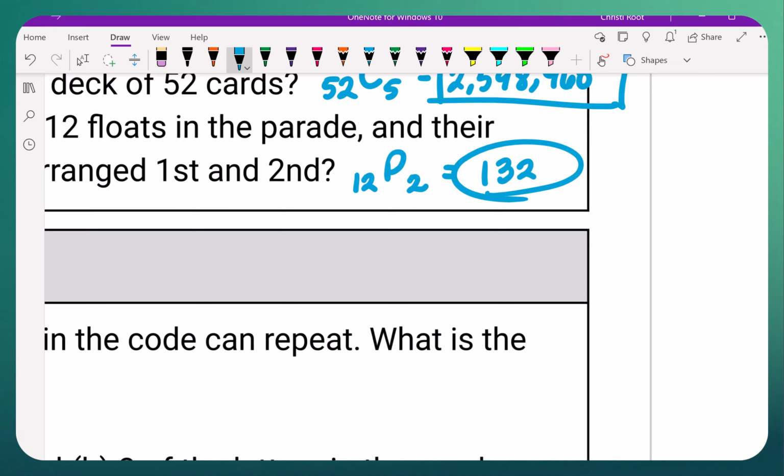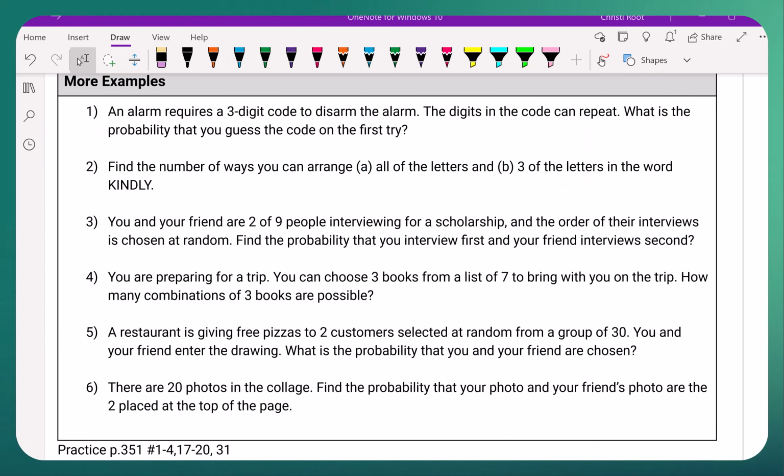So none of those involved probability. Those are just you practicing combinations and permutations. Okay, so in this section, I just mixed everything up. Some of them are fundamental counting principle from the very beginning. Some of them are permutations. Some of them are combinations. So I'm going to go ahead and do the first one with you, but I want you to read all the rest of them, and I want you to try to vote whether you think they're permutations or combinations.